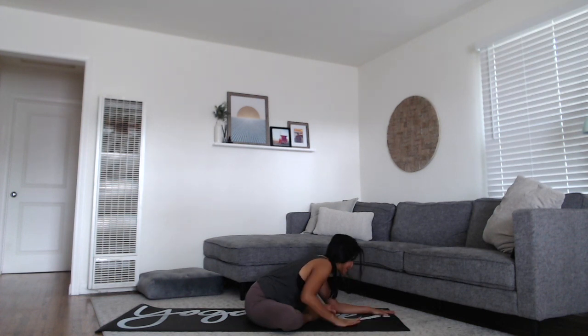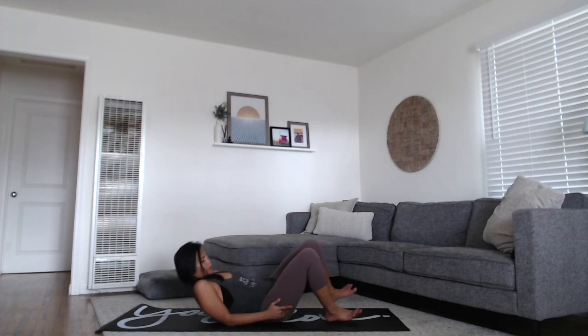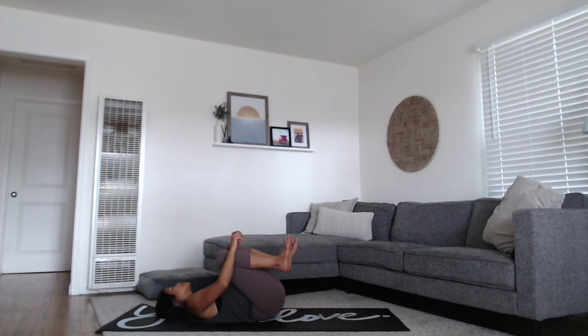Use your hands to gently press yourself back up. You can use your hands to help fold your knees up. And come all the way down onto your back. Hug your knees in towards your chest. You can gently rock side to side. Give yourself a little massage.